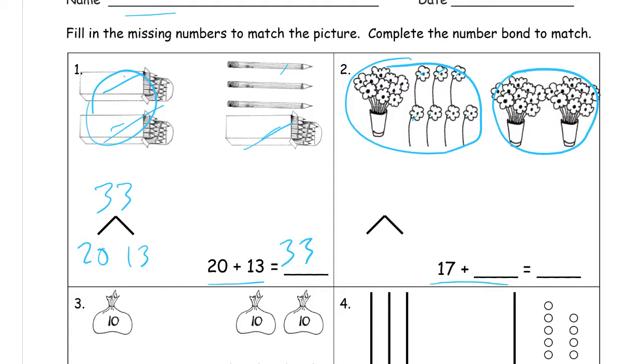So here you see our addition equation is 17 plus this part here, which is two tens, that's 20. And we can count the whole thing: 10, 20, 30, and 7 is 37. Parts are 17 and 20, and the whole is 37.